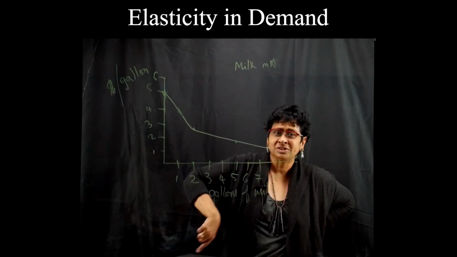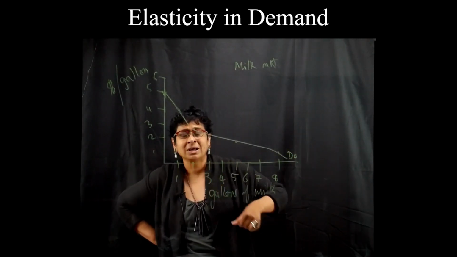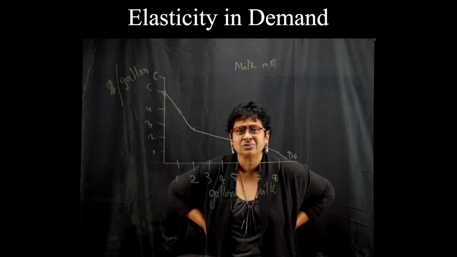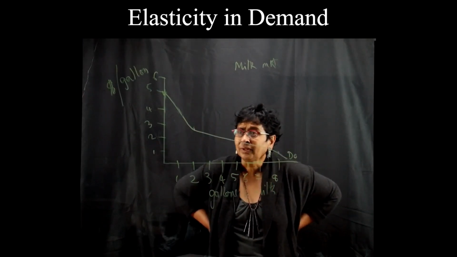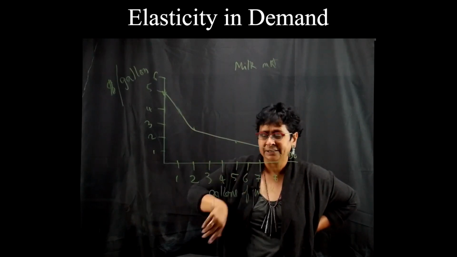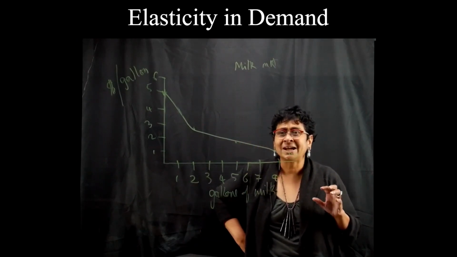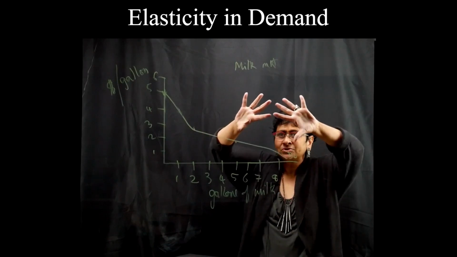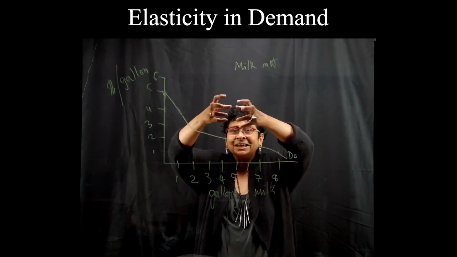We already know that it slopes down. We already know that it can shift in or out depending on what happens with the ceteris paribus conditions. There's one final piece of information that I want you to think about from this curve: how steep it is. Now, the steepness of the curve is linked to an idea in economics called elasticity. So I want you to see my hands and see how they pull out when I say elasticity.